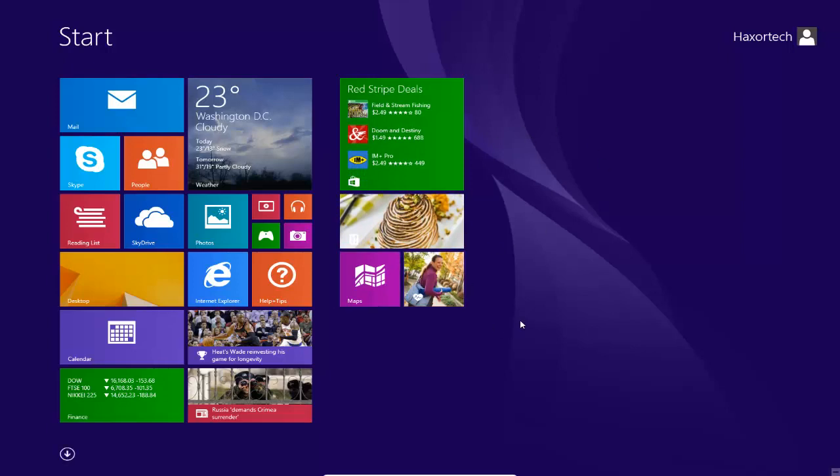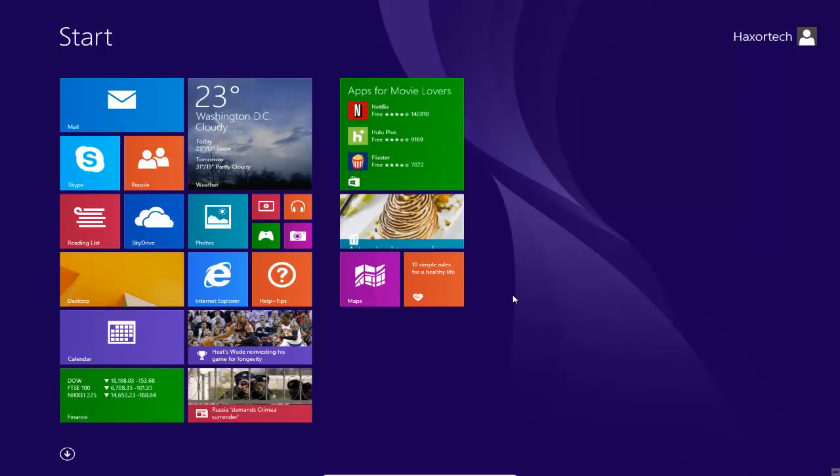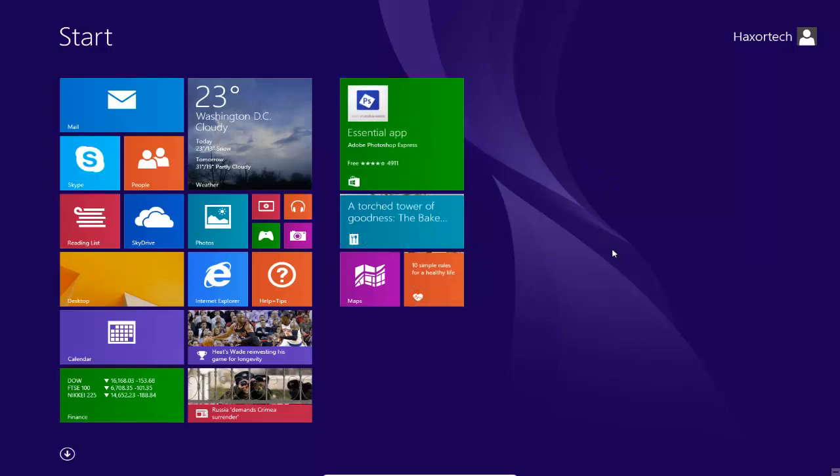So here on our Start interface, I'm going to show you some of the new features of Windows 8.1. Now you'll notice that as we go, things will be a little bit different from Windows 8, and they're all just improvements made in 8.1 from 8, but they are usually pretty similar to what you would do in Windows 8 as well. Okay, so let's go ahead and look at one of the most basic features of Windows 8. Now this is again the Start interface. And if I wanted to start searching for something, as long as I'm in my Start interface, all I have to do is start searching for something.